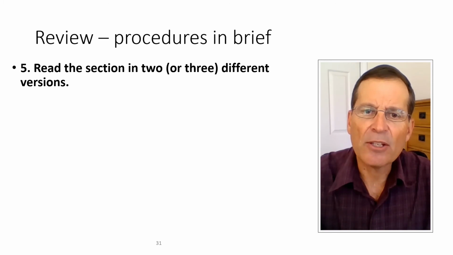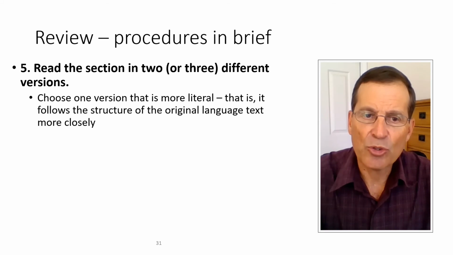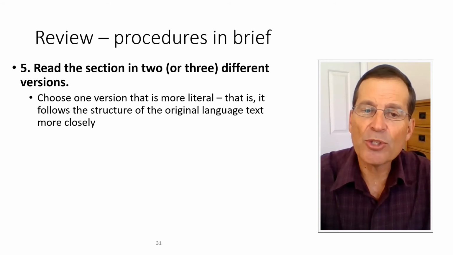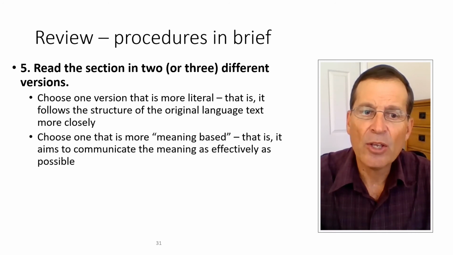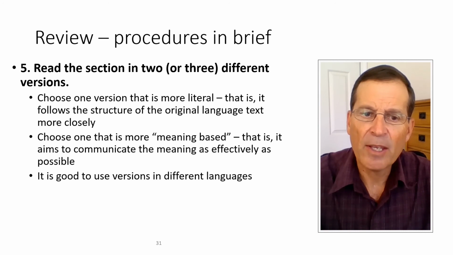Read the section in 2 or 3 different versions. Choose one version that's more literal. That is, it follows the structure of the original language text more closely. Choose one that is more meaning-based. That is, it aims to communicate the meaning as effectively as possible. It's good to use versions in different languages.